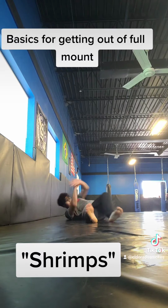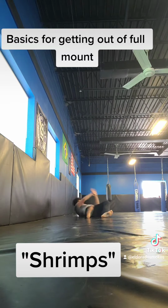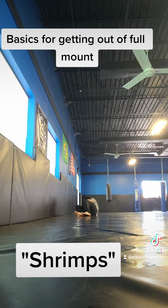But what I'm not showing you guys is that you need to lay down fully. Shrimps is fully laying down. Yeah, like that. That's way better. Pushing off the mat, using my arms and my leg that's bent. Perfectly.